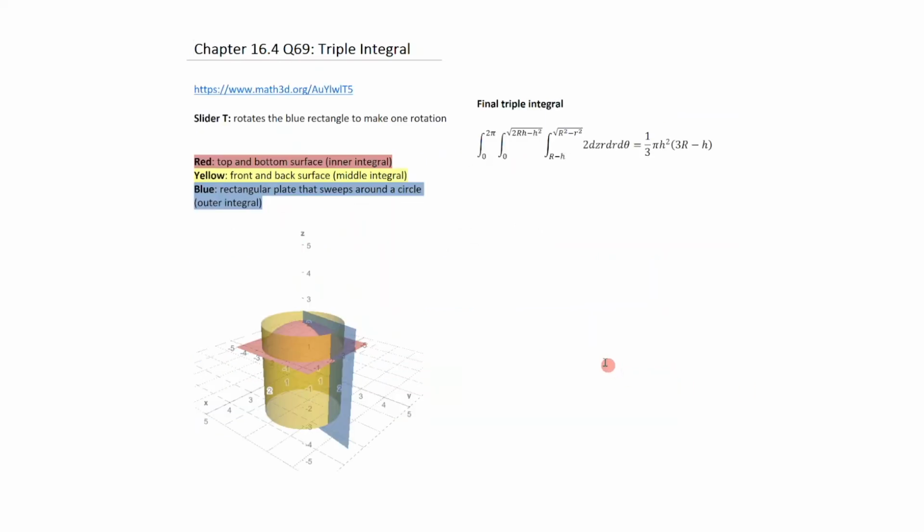Again, if you want to look at the visualization of the bounding surface, you just have to click on this URL link. All right, so here we are. Lower surface, upper surface for z. This is the lower and upper for the radial component, lower, upper for angle theta. If you actually do this calculation, you'll end up with this answer, which is consistent with the answer we got when we solved it in Cartesian coordinates.